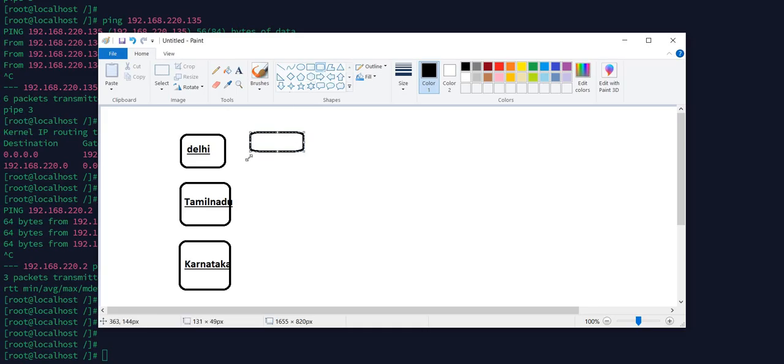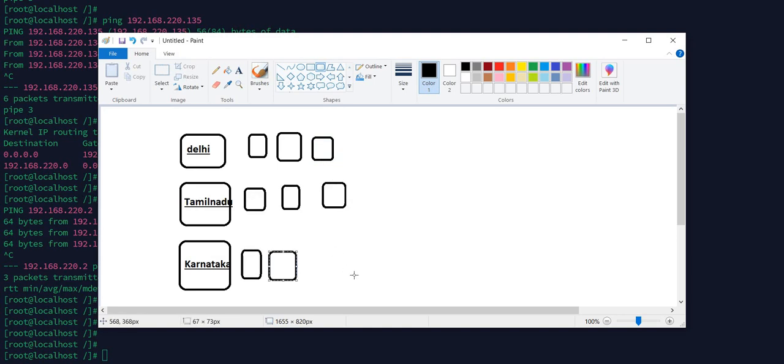For example, in Delhi we have components like east, west, south. In Delhi they created a number of servers, and in Tamil Nadu also they created a number of servers. So what the network team does is create what we call subnets.